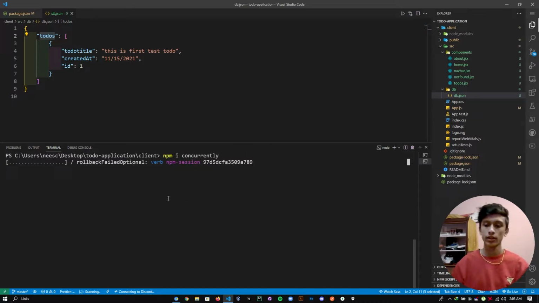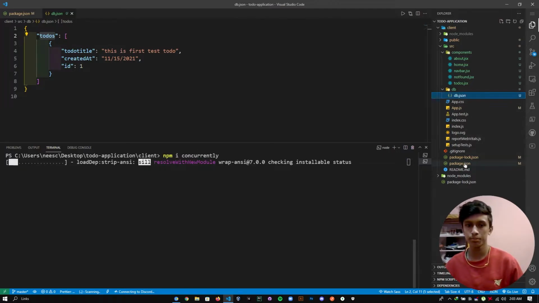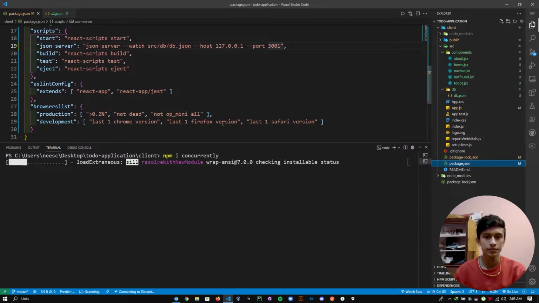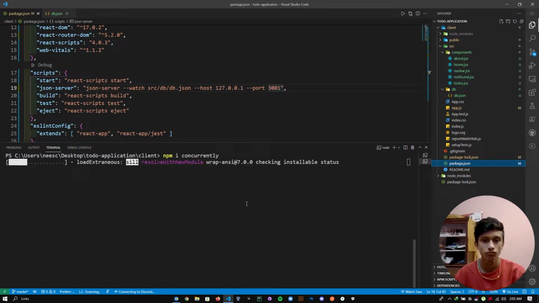Let's give some time for the installation. Well, while it is being installed, let's go into the package.json. It is taking a bit of time.